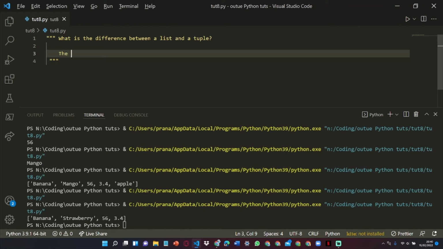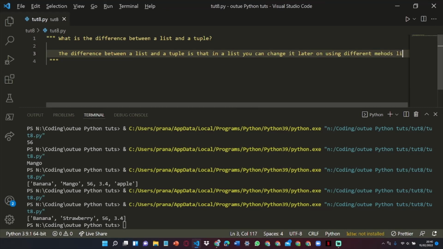So I'll say the difference between a list and a tuple is that in a list you can change it later on using different methods like append.